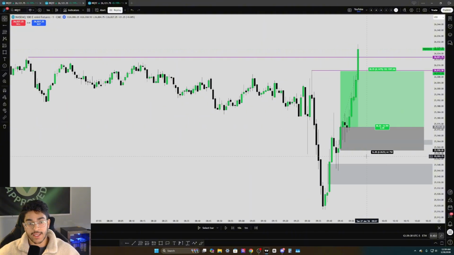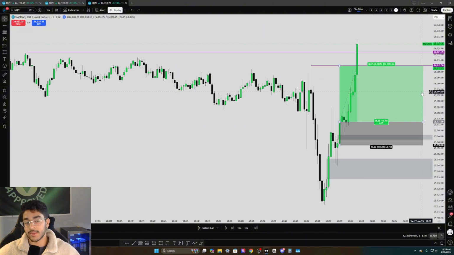There are those highs taken, and that is our bullish trend that we came to expect. Why did we anticipate this? Well, bearish FVGs were being disrespected, bullish FVGs were holding, bullish order blocks were forming, and we got that inversion confirmation right there. This is how you capitalize on trends using IFVGs. Let's take a look at some more examples.